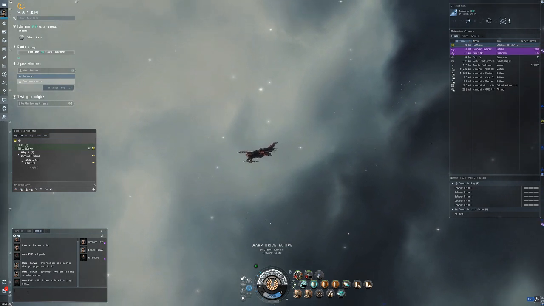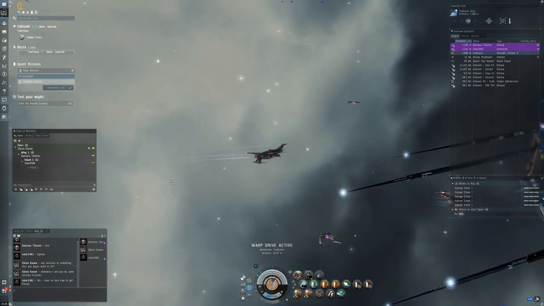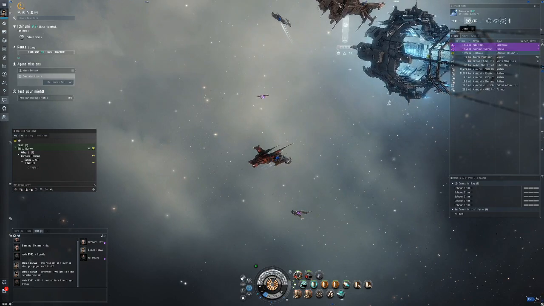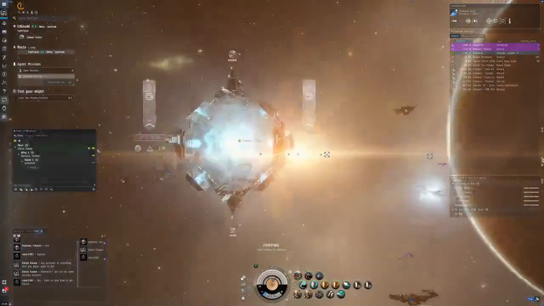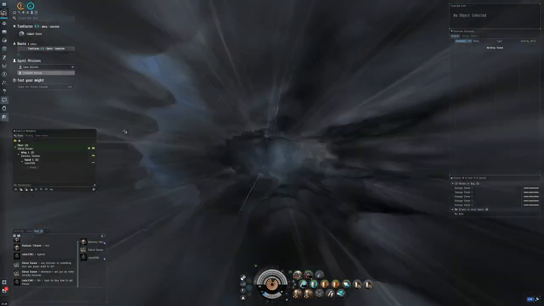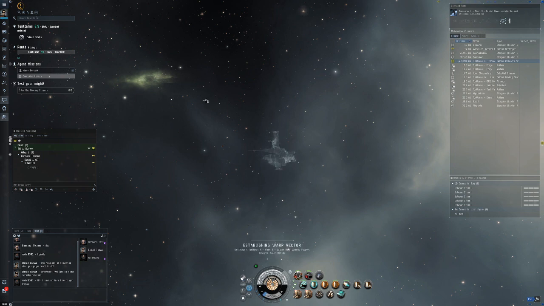Oh, it was Fast. We were talking about you. Hey, Fast, how many skill points did you have in Eve? Wasn't it like 12 or 14 million? $77 million. Jesus Christ. That's insane.